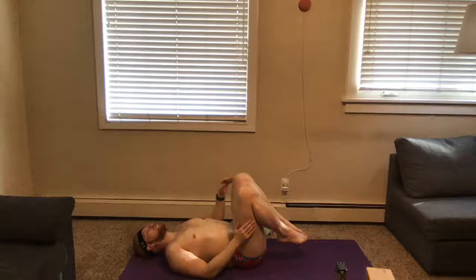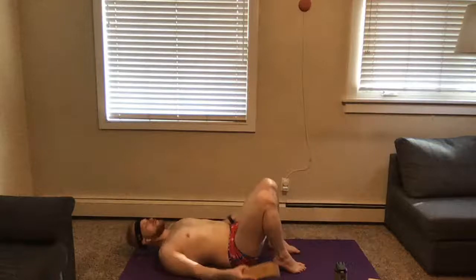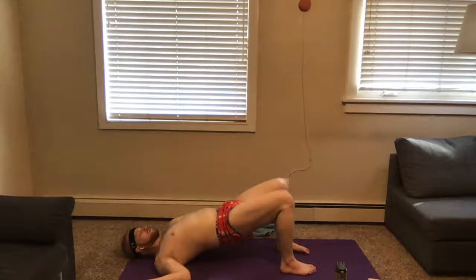We'll go ahead and take a bridge pose variation here. Go ahead and drop both feet, engaging through all four corners of both. Press your palms into the mat. If you have a block, this would be a great time to grab it. Inhale, bring your hips up. And exhale, try and relax your shoulders down to the earth.